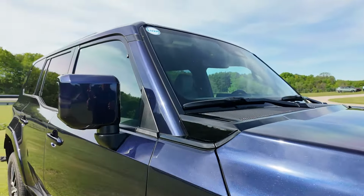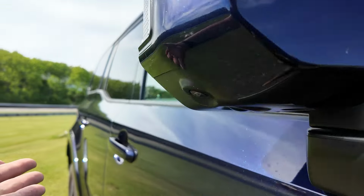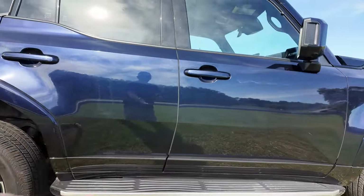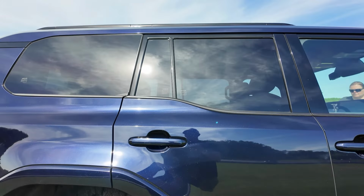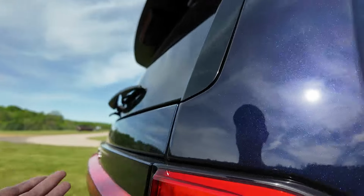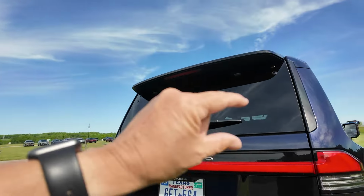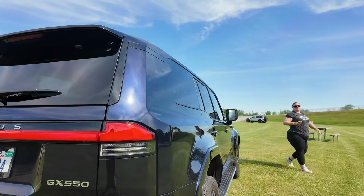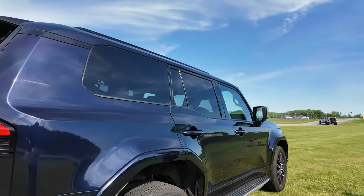Now, as we walk down the side of this thing, of course, I like the fact that there's no chrome. No chrome. I mean, a little bit of platinum down there, but really no chrome on this vehicle. And to me, that says classier than maybe chroming this thing out. The taillights of this thing, I really like this light bar quite a bit. I think it looks great.